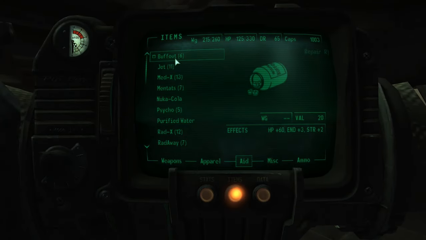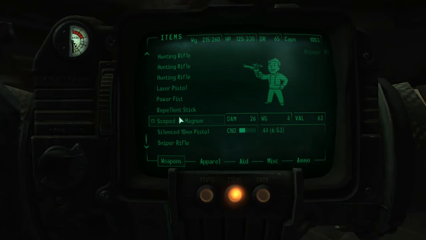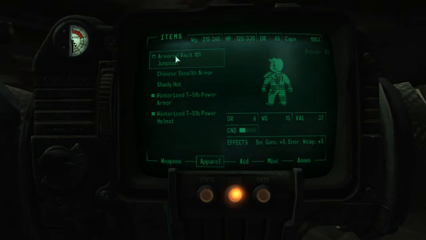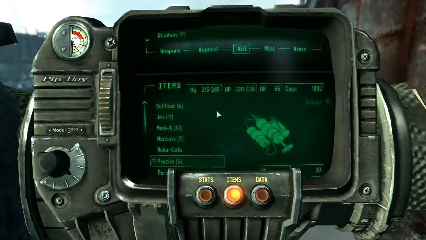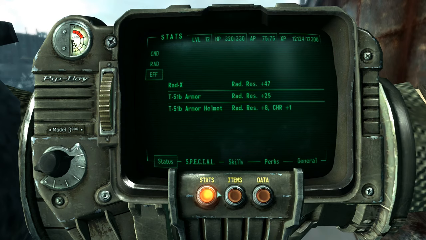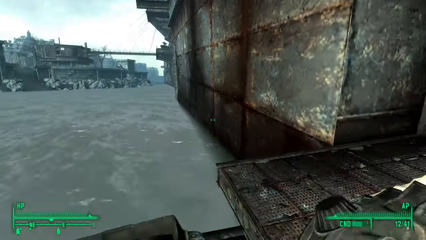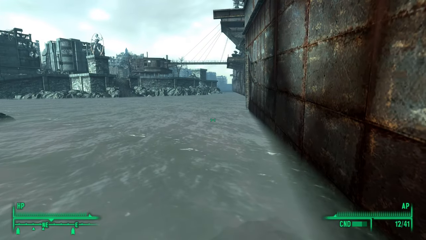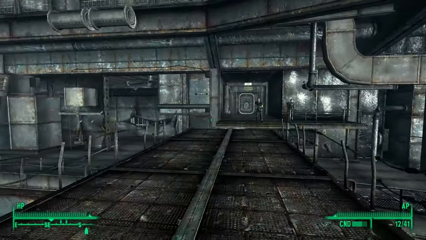Is there something that I can get that lets me breathe underwater? Oh, let me go back. Dude, reload right here. Like a rebreather? Yeah. I'm assuming there's gotta be one. Maybe they sell one in Rivet City. Let me go back in. That'd be very convenient.